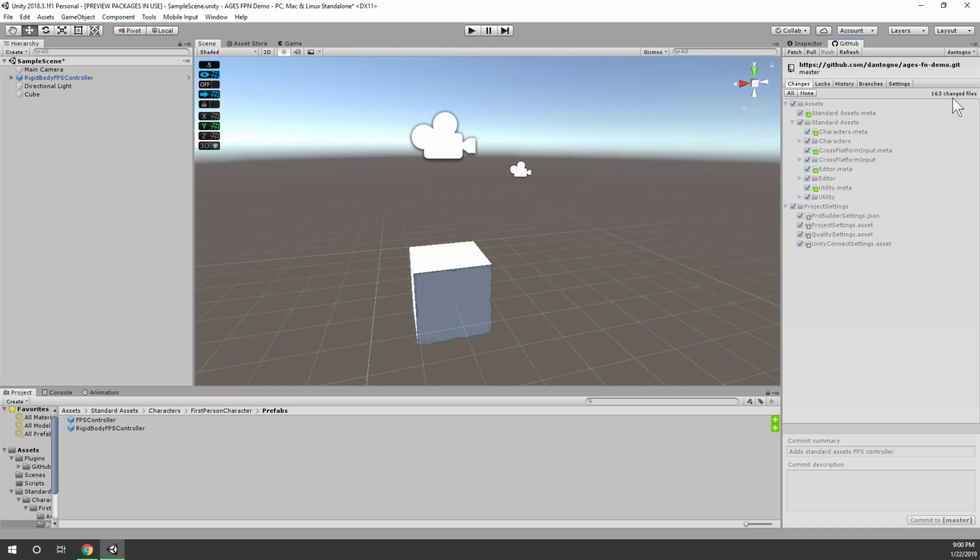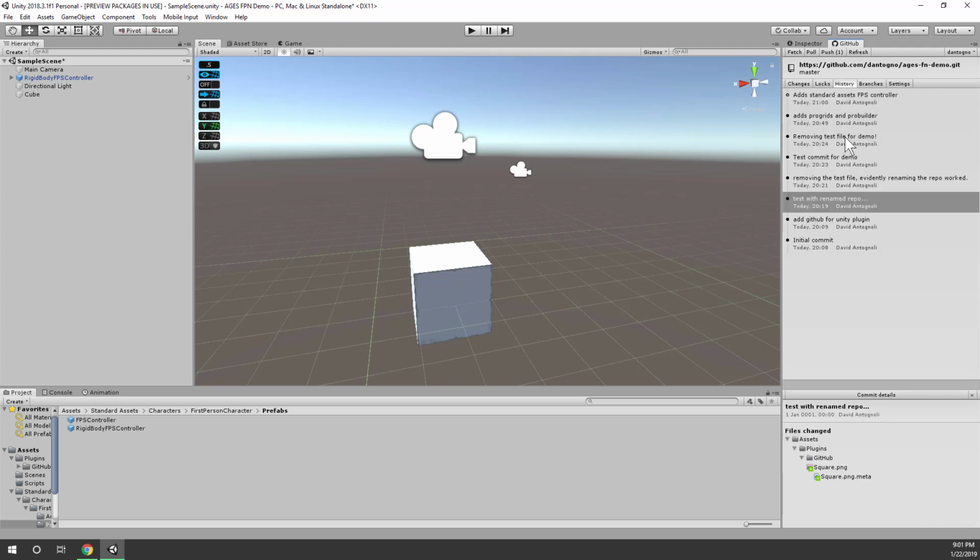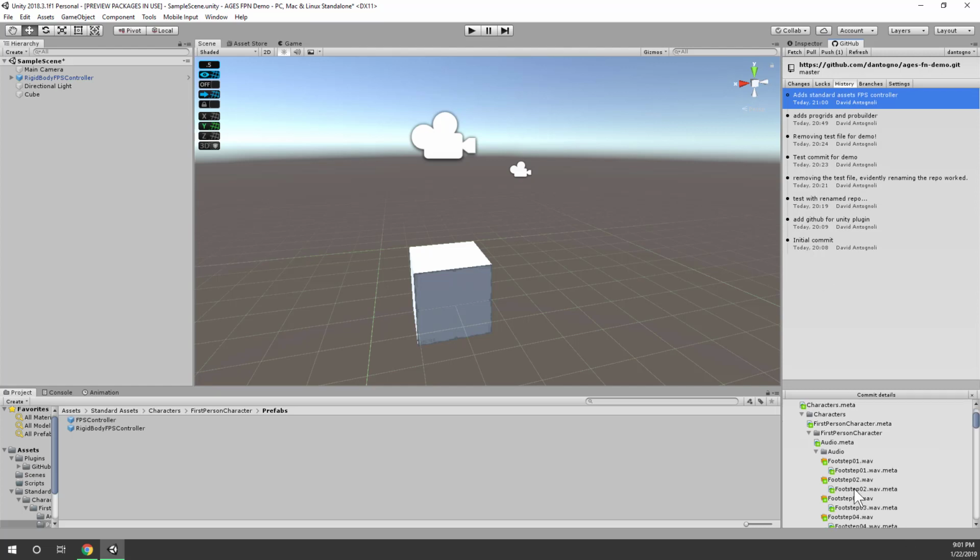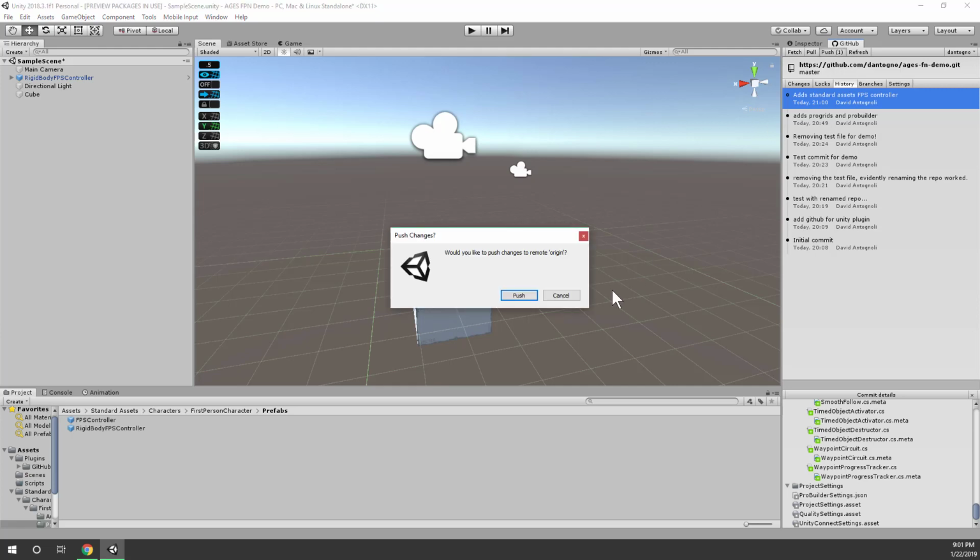It's a lot of files, so it just kind of takes a sec. And when it's done committing, I'm going to push it. Alright, it's done committing. I don't see any changes here anymore. I can look at my history and I can see, in fact, I have this commit and all these files added in it. So the last step here is to push. And you see the parentheses 1, that means that there's one commit to push.